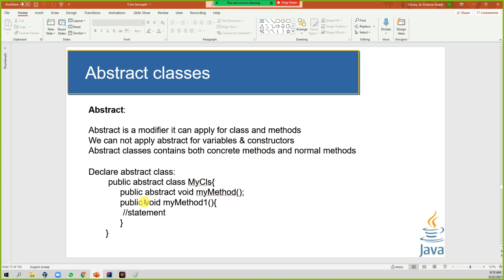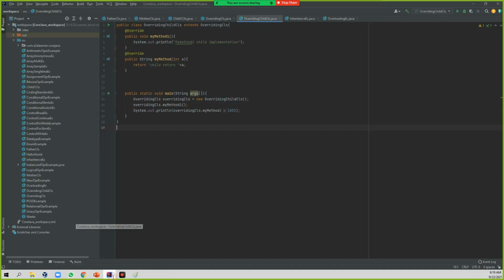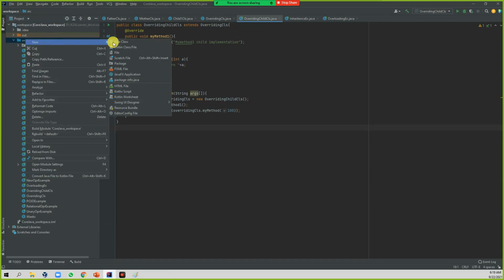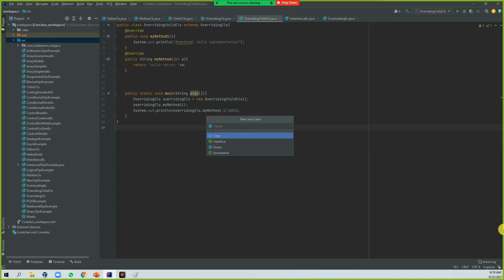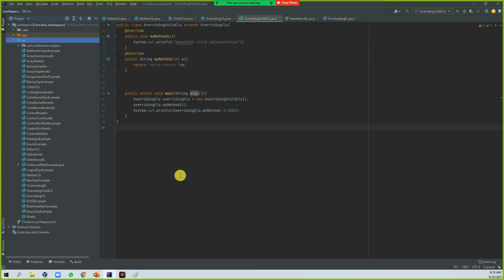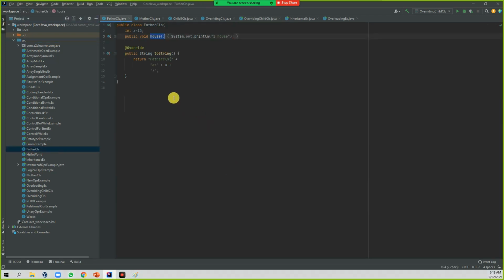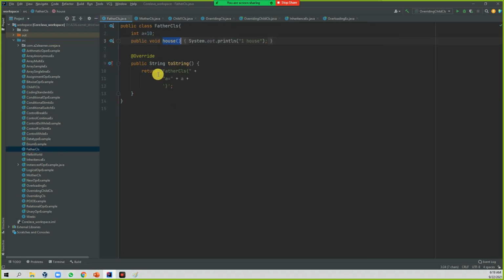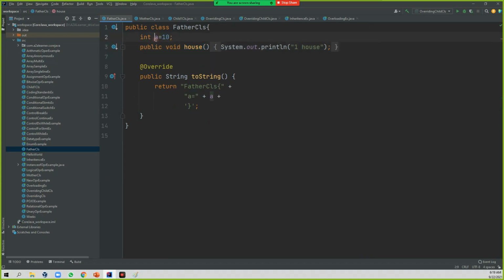So abstract, this is one of the examples we just saw. Let's finish the Java program. Let me write one program, the same as whatever I explained, here. Let's go back to the previous one, whatever we have. This is the father related class we have. So if you remember, a is equal to 10.